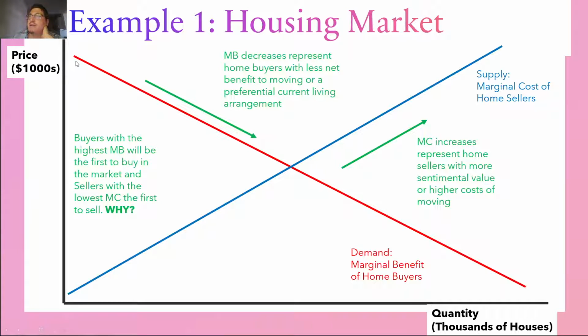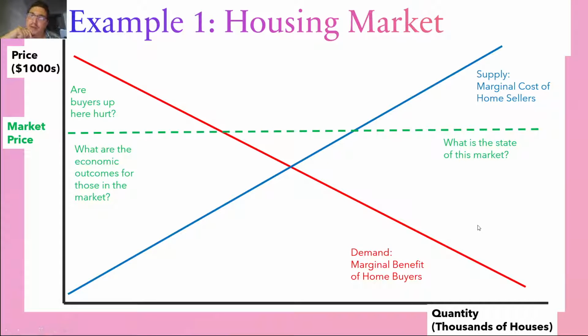It benefits these guys a lot, so it's worth it for them to put in a lot of effort to make the sale happen. Likewise, it benefits these guys a lot, so they're going to be putting in the highest effort. As I said, this marginal cost, for me, I think of it as people that really want to move. So the people that really, really want to move, they're going to be down here on the axis. The people that really, really want to move in, they're going to be up here. So they're going to be the ones that communicate first and trade homes, but this guy's going to buy the home from this guy. So that's my reason. There could be many other reasons for this.